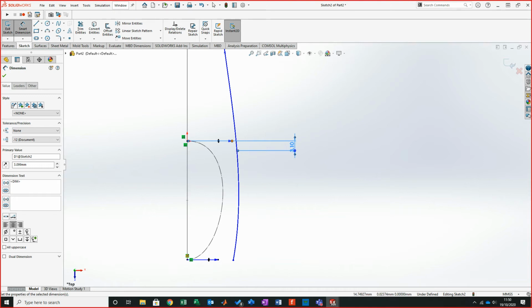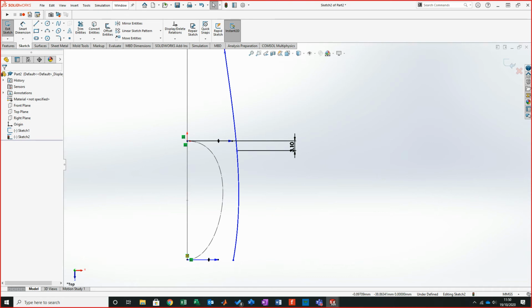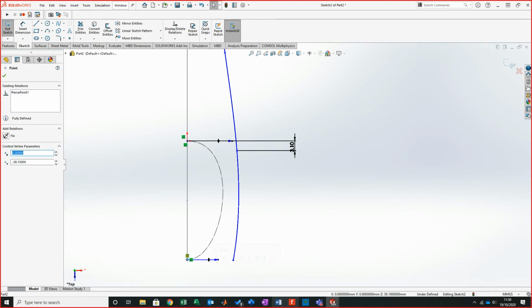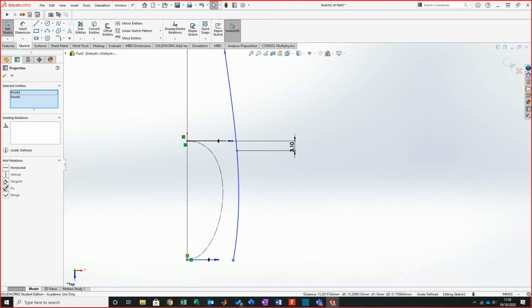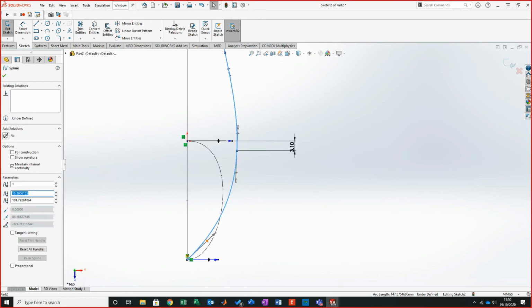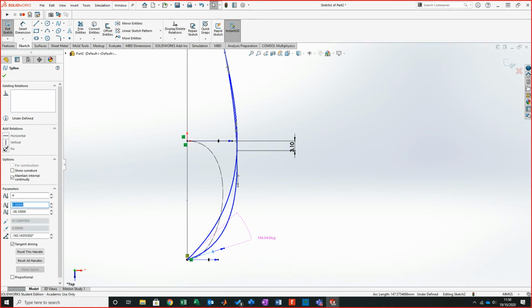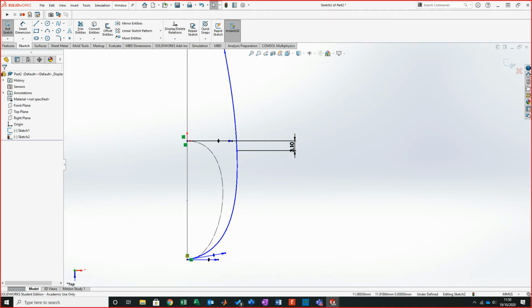What I want to do is create a relationship now. So I'm going to click onto this point and this point and make these two merge. So now I've got this. The next thing I want to do is make this point and this point coincident to each other.